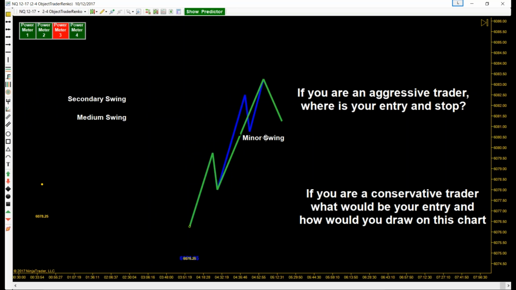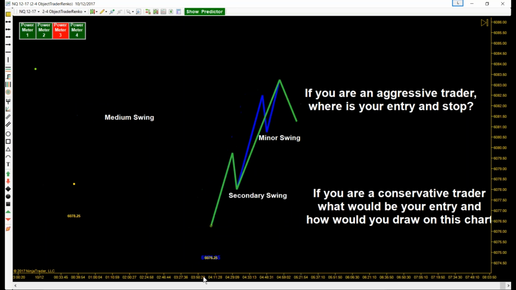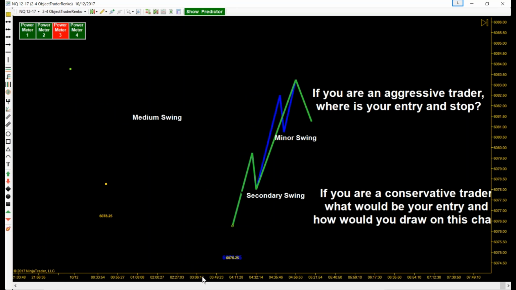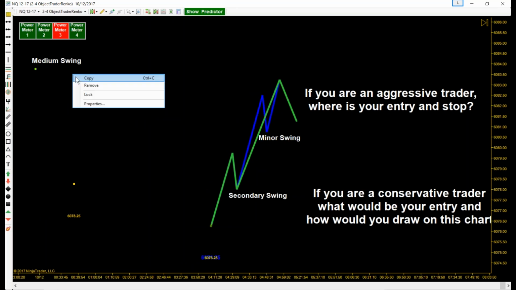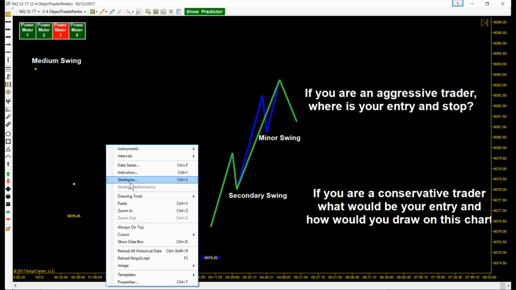Okay, so wouldn't this be our minor swing right there? And where would our secondary swing be? Wouldn't it be more down here, right? And if you were looking at medium swings, I would say you have a medium swing up here. Let's copy that and paste it a few times.